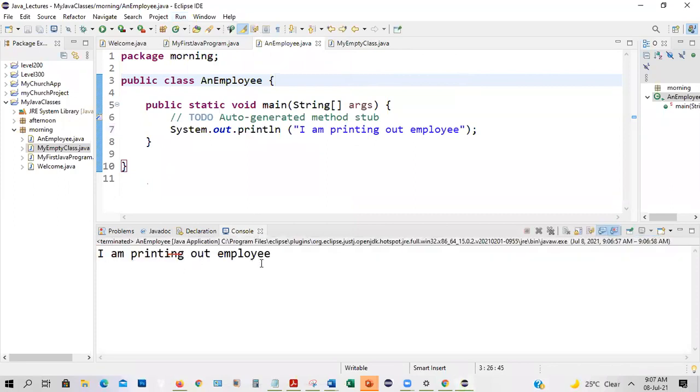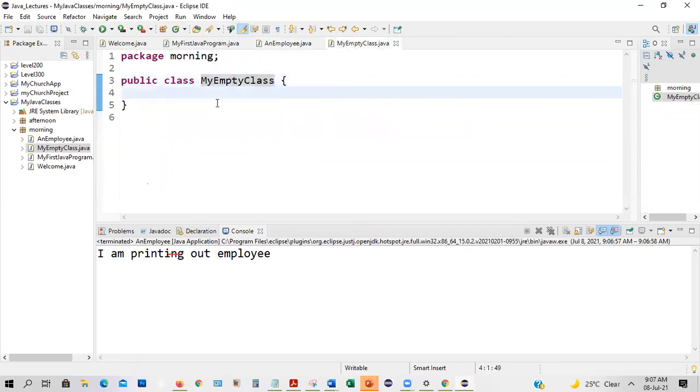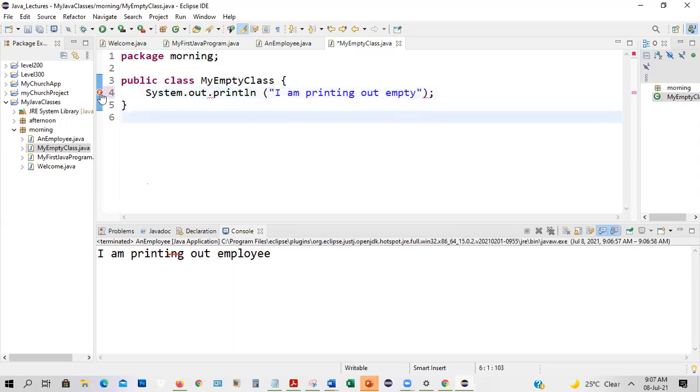I'm printing out employee. If I come to my empty class and I paste the same thing, and I say I'm printing out empty or whatever, right away there's an error. It tells you that this will not work because you don't have the main method. Because the main method is the file that will execute.